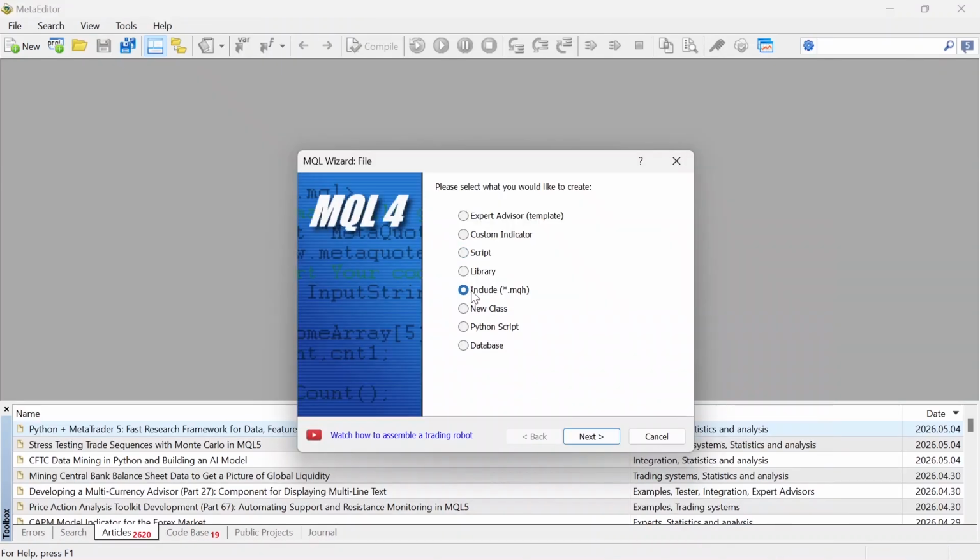And for include files, these are more like a house or a place where we can store our functions and reuse them. So for now, just have that at the back of your mind: this is more like a storage place where we can keep things, our functions, maybe our scripts. It is just a safe place to keep them and make them reusable. So that is an include file: a file where we can store our functions so that we can reuse them later, and we don't need to rewrite them. We just need to call them, and so I need this particular function, please get me the function, and it will execute.